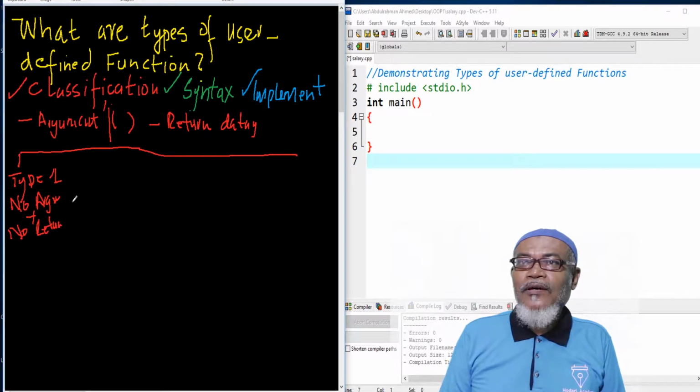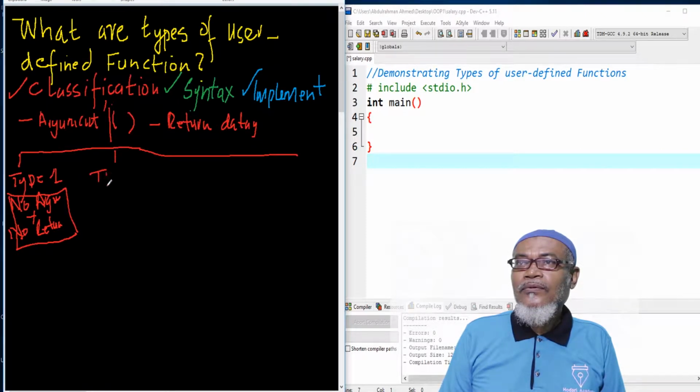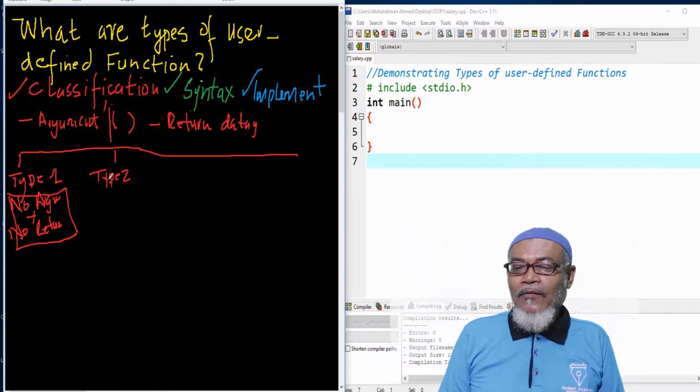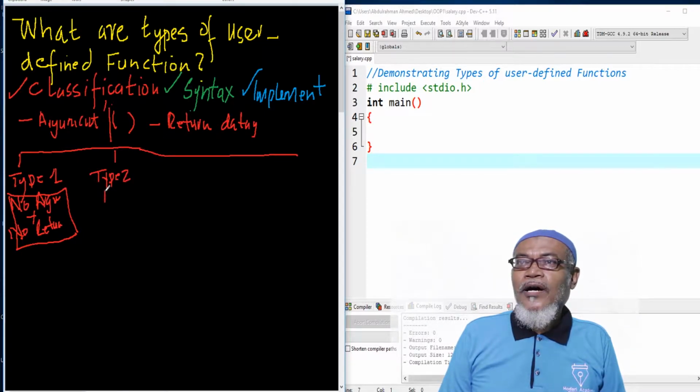So that will be our type 1: no argument and no return data type. Then we'll have the second one, type 2. In type 2, also we'll have no argument, but we'll have a return data type.